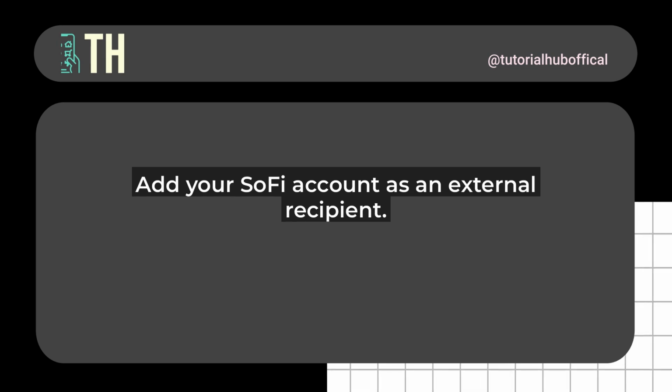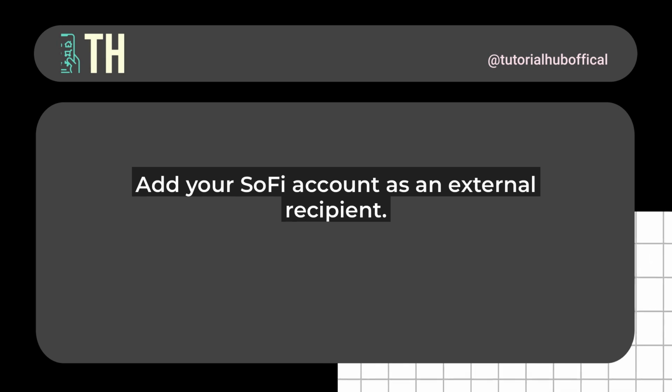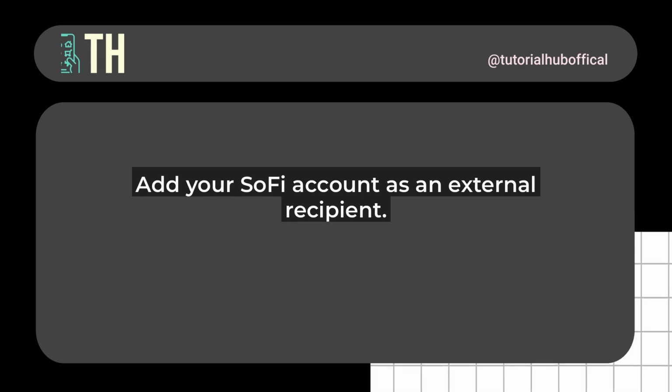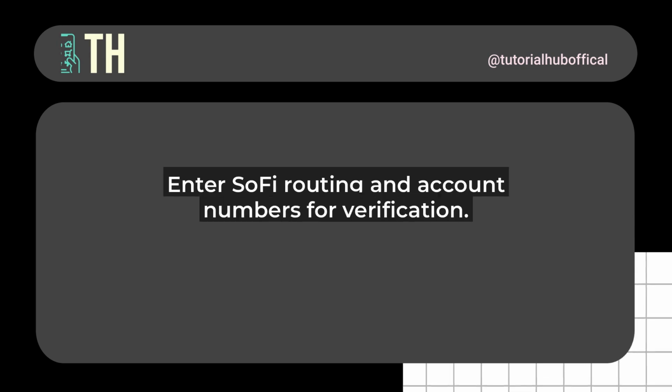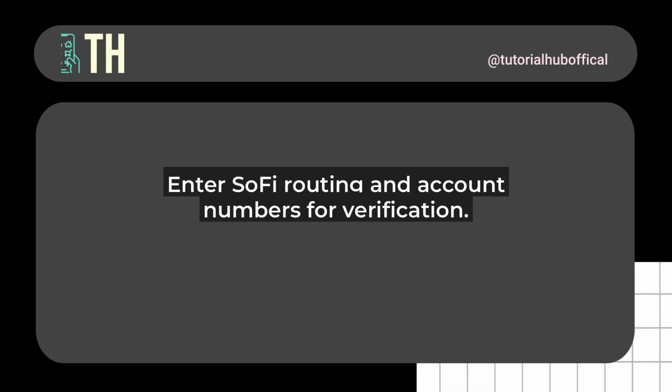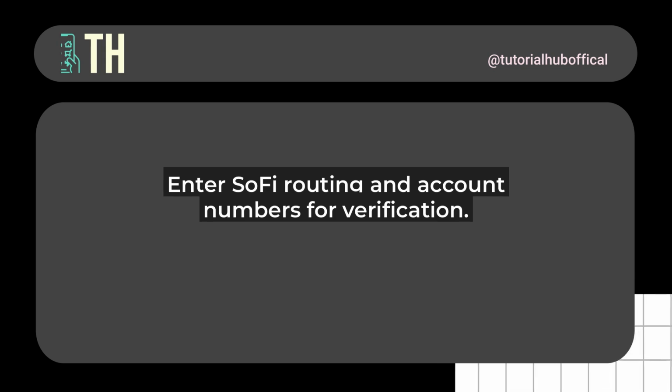Next, you'll need to add your SoFi account as a recipient. Enter your SoFi account details, like the routing and account numbers, which you can find in your SoFi app under Account Settings. TD Bank might ask for verification, so be prepared to confirm via email or text. It only takes a minute.